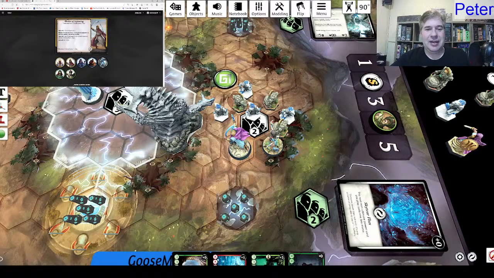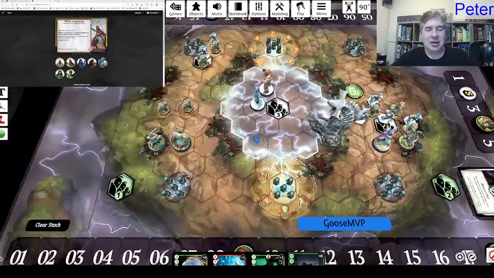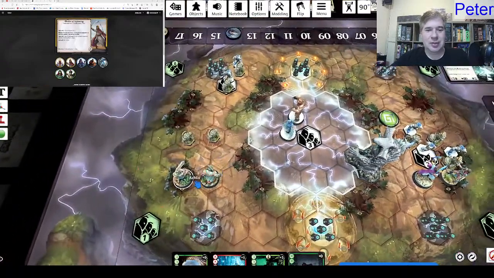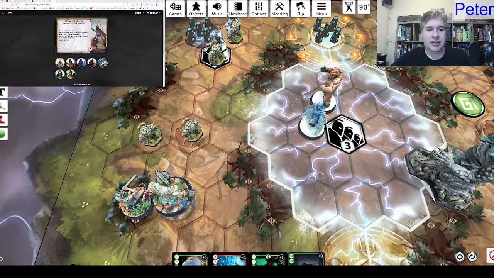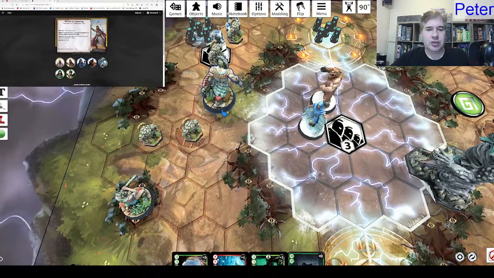He's pretty stinking nasty. All right, but let's start activating some people over here. I'm going to do Zakol over here. He's going to move first. 1, 2, 3.